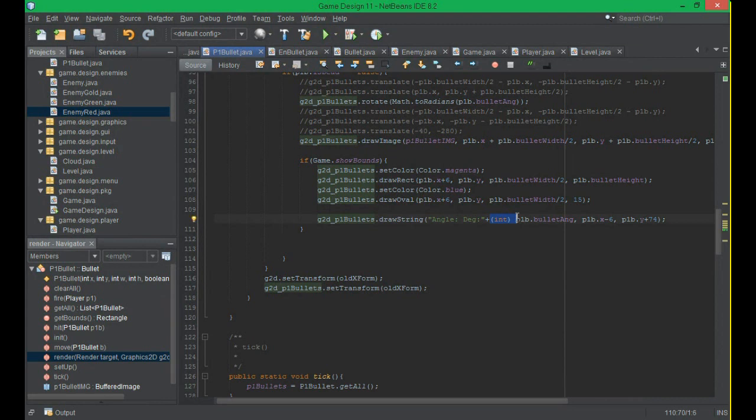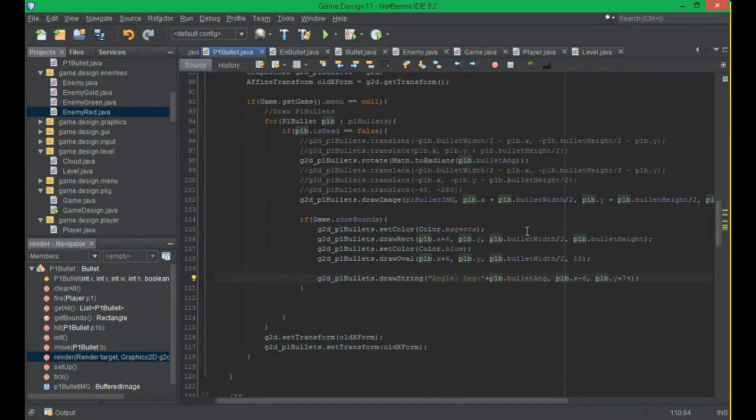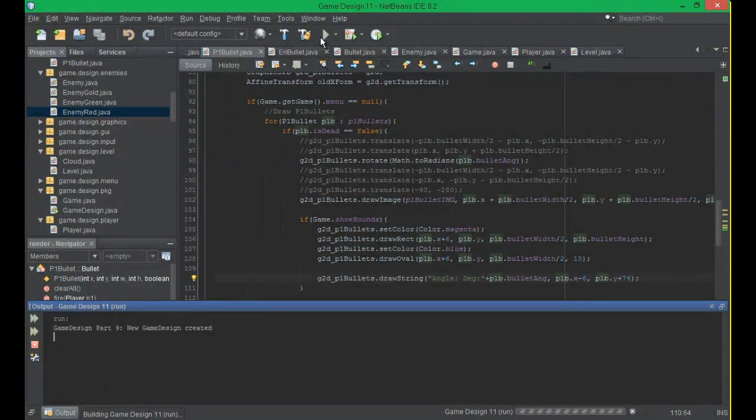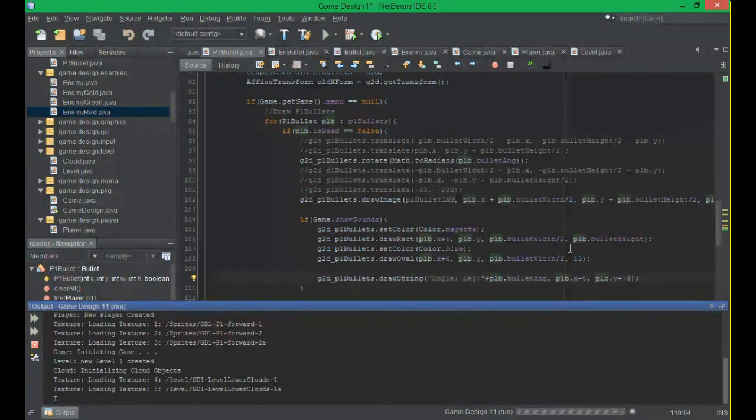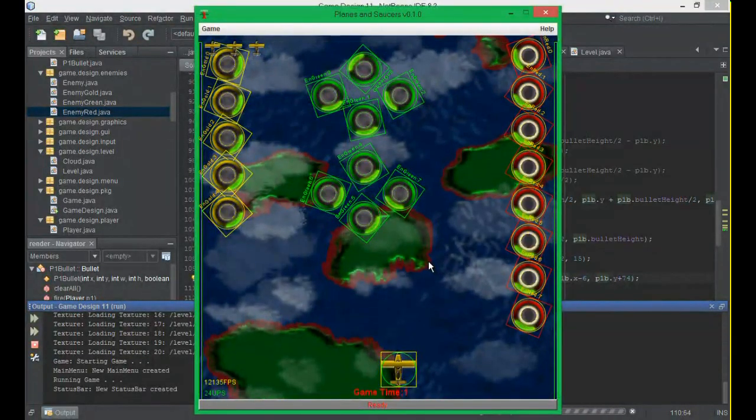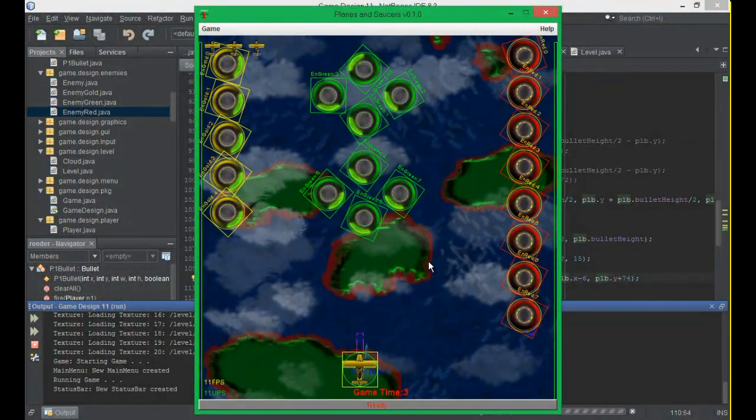Does it need to be an int? And do these need to be radians? I'll have to figure all this out. That should show the bullet angle now, in a greater accuracy than with the angle. I believe we did some maths on it. We might have to apply here.